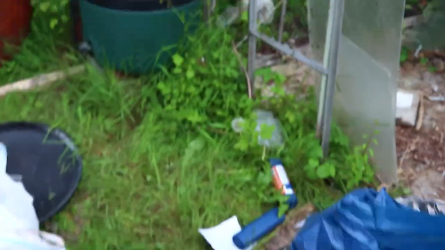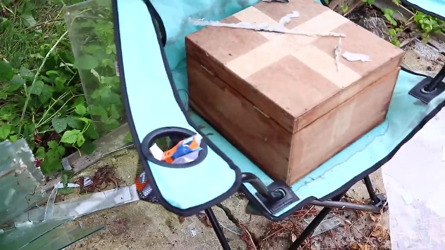We've still got quite a bit of glass to go, as you can see along the floor and everything. That's some plastic, some glass, and this is all glass here as well. As I said before, I really want to try and get this as a glass-free plot, so I'm gonna have to get a broom, give it a proper good sweep, just try and tidy it up a lot.